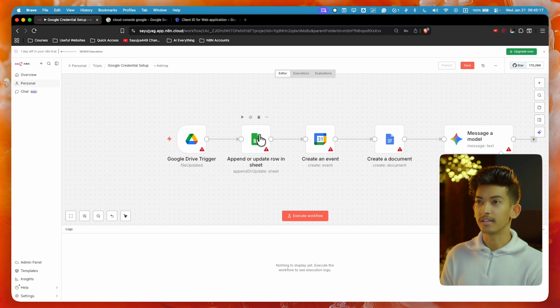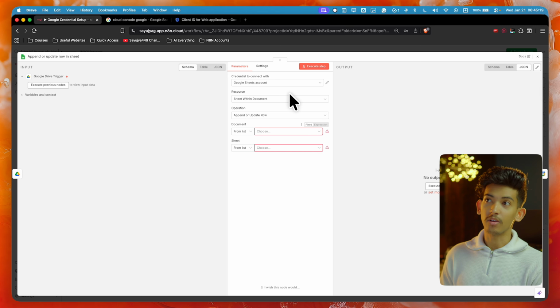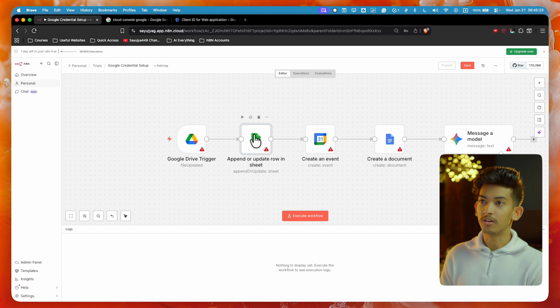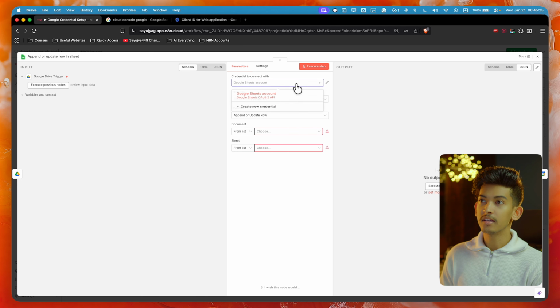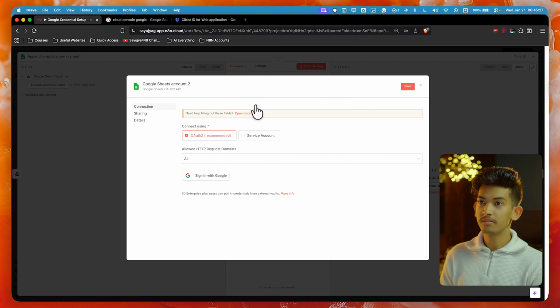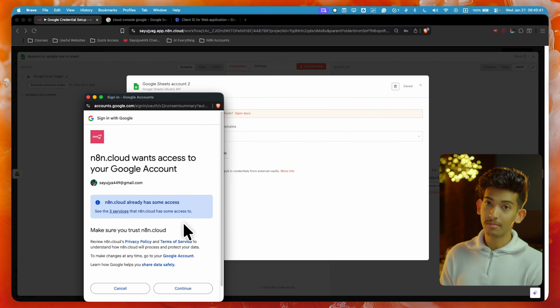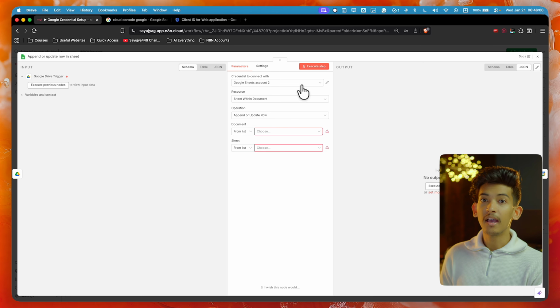Alright, so the next node is Google Sheets. For this, again, you have to connect Drive first. If you haven't done it first, please do. Okay, so now we are connecting Google Sheets. Just come over here, add new credential, sign in with Google, sign in with the same account you did with Google Drive, and click on continue. And there you have it. Your credential for this node is done. It was simple, right? If you have n8n local, the process is gonna look exactly the same as Google Drive. So you can just watch that section and copy whatever I've done there.